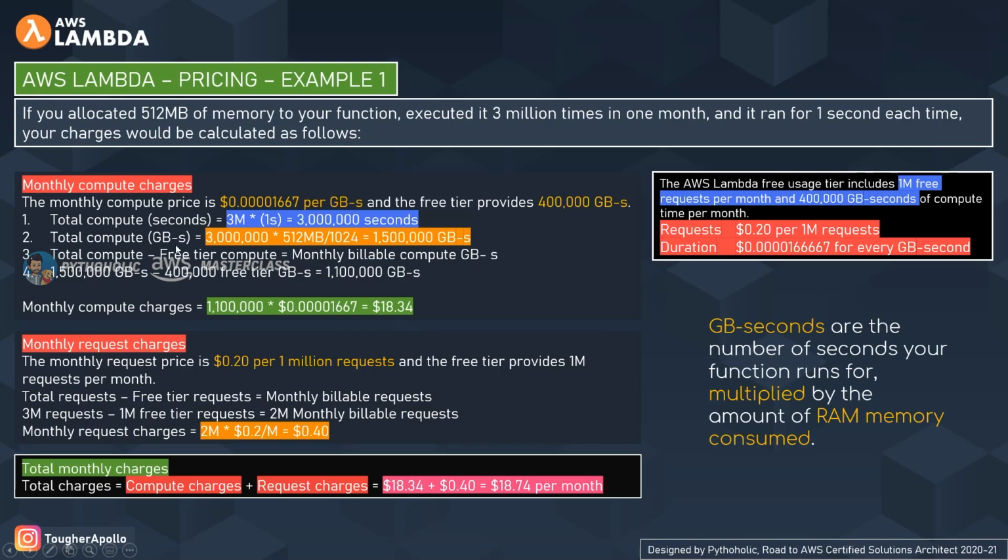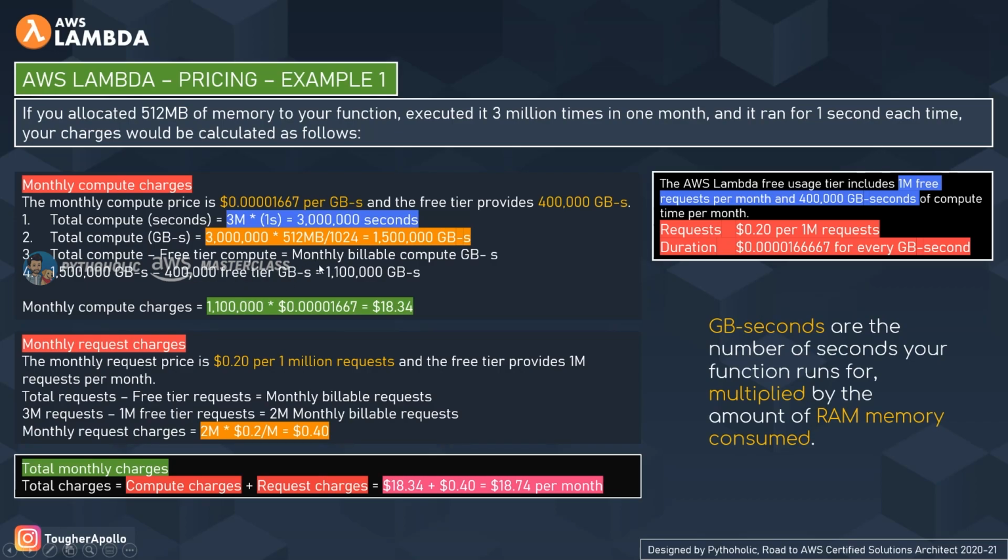And the total compute GB seconds is your 3 million seconds multiplied by 512 MB, because you allocated 512 MB of memory to your function, divided by 1024 just to convert this into GB, which gives 1.5 million GB seconds. Now the monthly billable compute GB seconds is your total compute minus free tier compute. So the total compute that we have is 1.5 million GB seconds minus the 400,000 free tier GB seconds that you get.